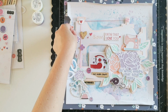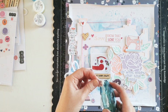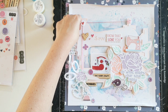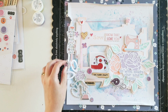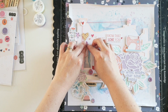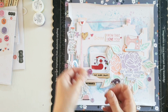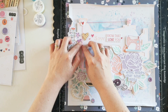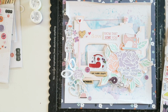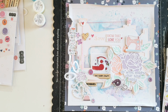And yeah, look, lots of lovely embellishments to finish. A couple more of those purple flowers to balance off that bigger purple flower in the cut file. Yeah, simple and elegant. No, he didn't want to stick. He didn't like that spot. And yeah, I like that better anyway. Yeah, look, I think that's almost my layout done now.